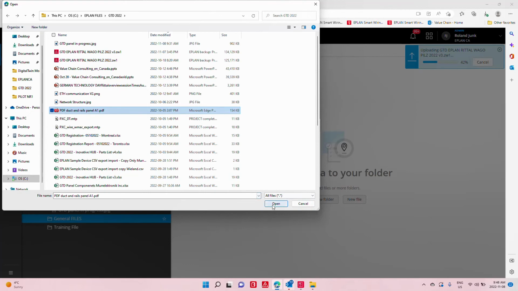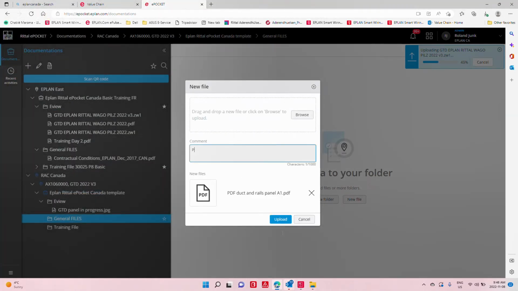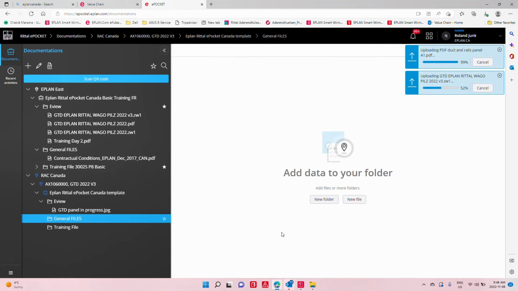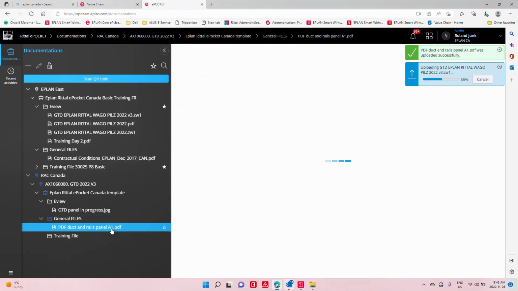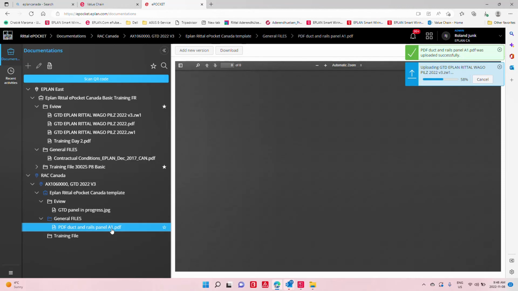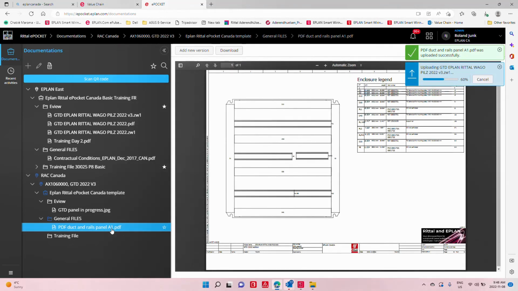Here, for instance, this is just a simple PDF. I'm just going to show you a PDF of ducts and rails. I use actually this PDF when I fabricated the whole thing. So I can go on here and just open it, and anyone will then see that particular document. So these are obviously the ducts and the rails. This is the cutting sheet. This was already part of my project, but this was very specific for one order that I had made with Jackmar.